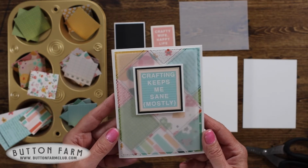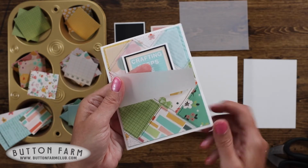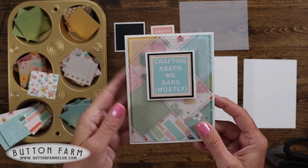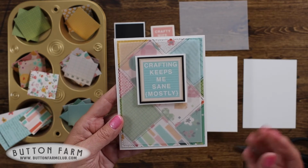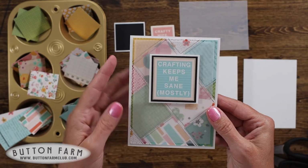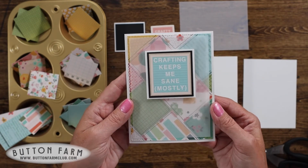And what this is, is a bunch of 2x2 squares underneath that are paper pieced together and then outlined to make it look like it's stitched. Over the top is a piece of vellum to tone down that harsh color. It gives it a really muted, easy blend. And then on top, you can put anything on top.